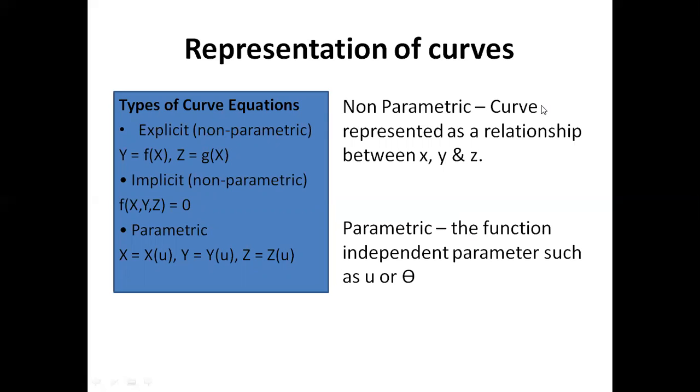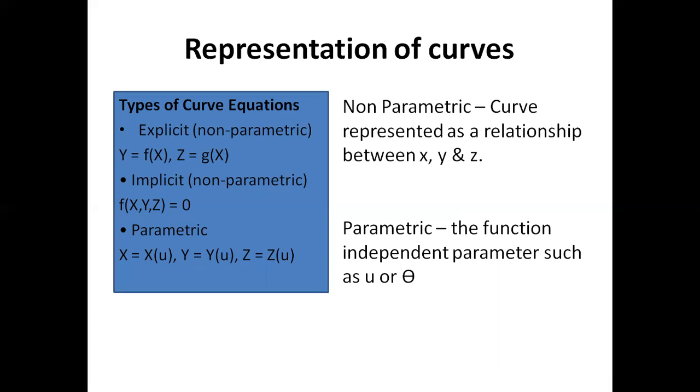Non-parametric curve means a representation as a relationship between x, y and z. If you represent the curve, it is a function of x, a function of y or a function of z, in combination with each other: xy, yz, xyz. This type of representation as a relationship between x, y and z is called a non-parametric curve.